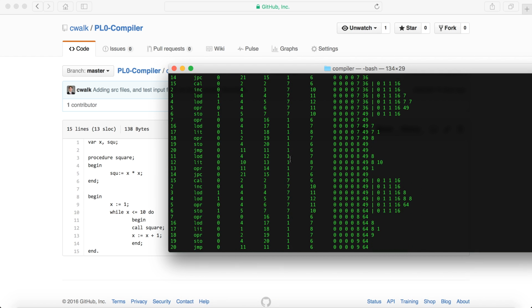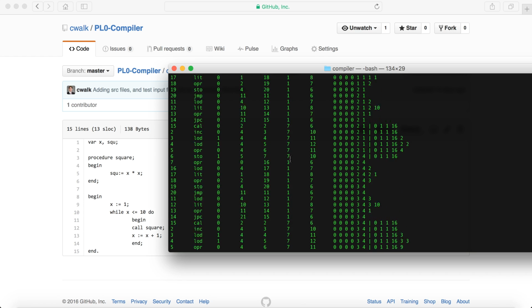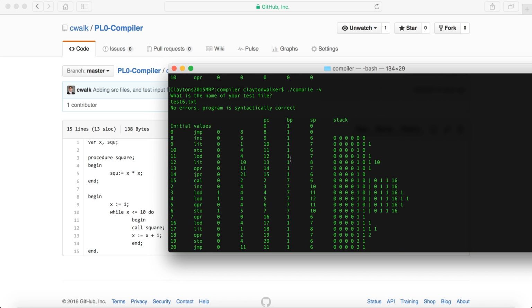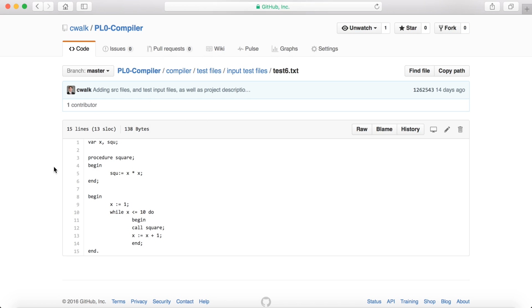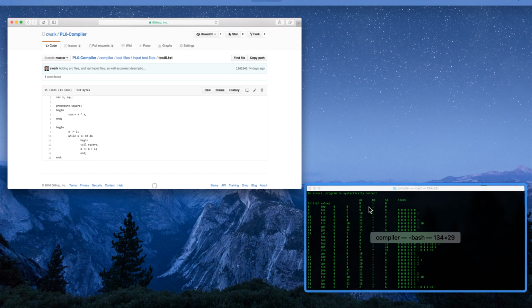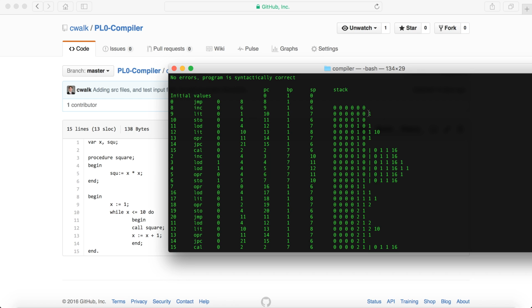All right, so this one looks a little bit long, and I'll tell you why. This program is taking X as 1 and saying from 1 up to 10, we do this function. We call square and then we increment X. So square takes X and multiplies it. So it's literally just squaring each value from 1 up to 10, and you can see that on the stack. So we'll have the value 1, we square it, and that's 1.